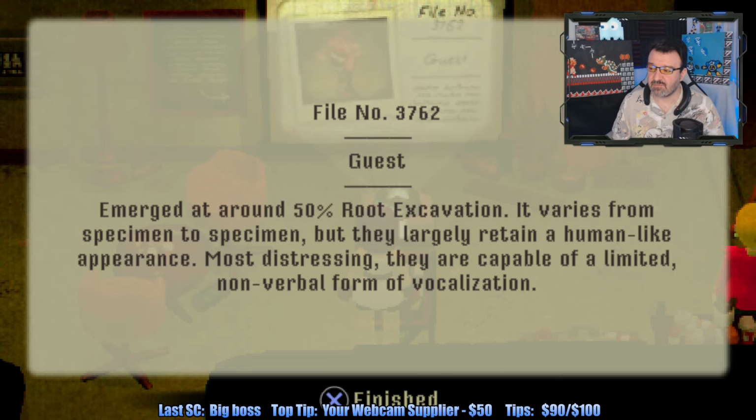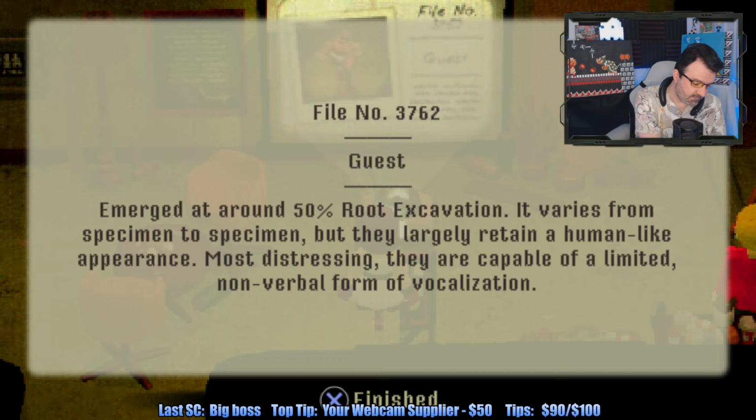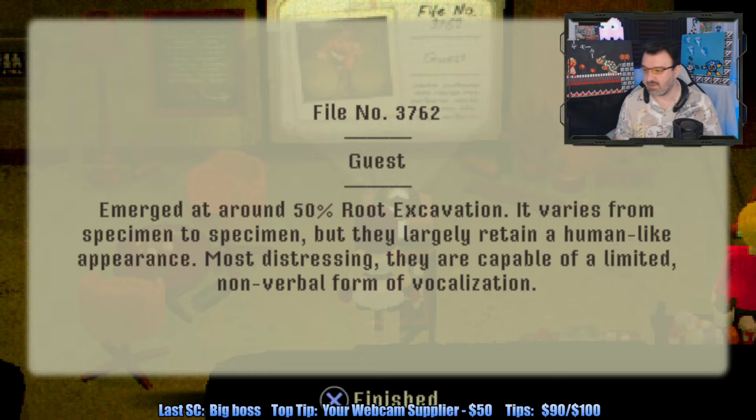Guest. Merge at 50% root excavation. It varies from specimen to specimen, but they largely retain human-like appearance. Most distressing, they're capable of a limited non-verbal form of vocalization. So Guest is 3762. Alright.